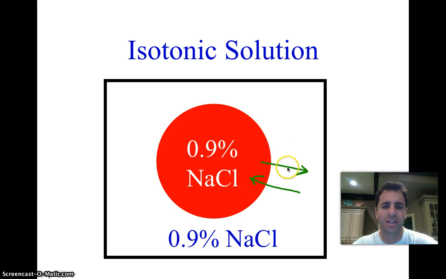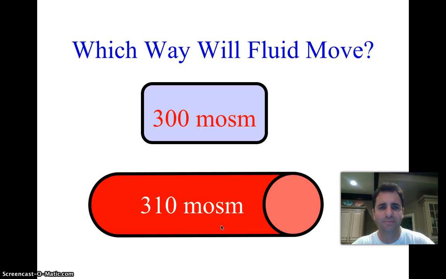Now in an isotonic solution, you can see these arrows. It's equal both directions, in and out, and I want to make sure that you understand that in an isotonic solution, where the concentration inside and outside is the same, the flow of water is constant, back and forth, and we call this a dynamic equilibrium. The system doesn't stop. It's not that there is no flow of water whatsoever. There is flow, all the time. It's a dynamic equilibrium, back and forth, but it's about equal.